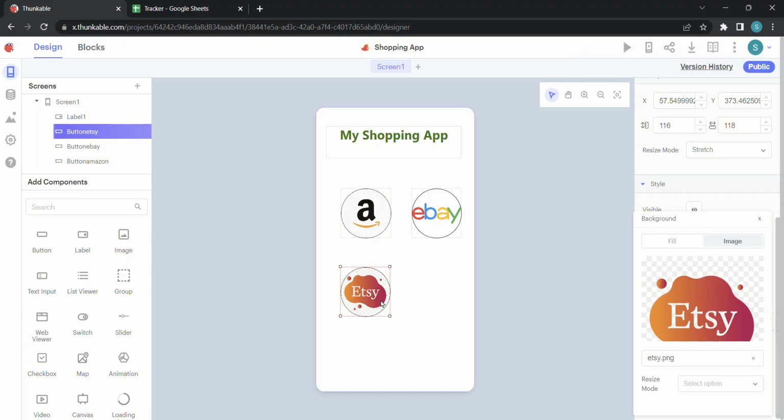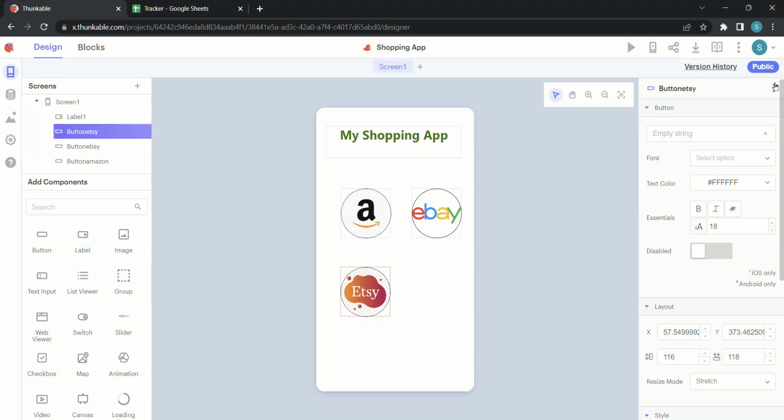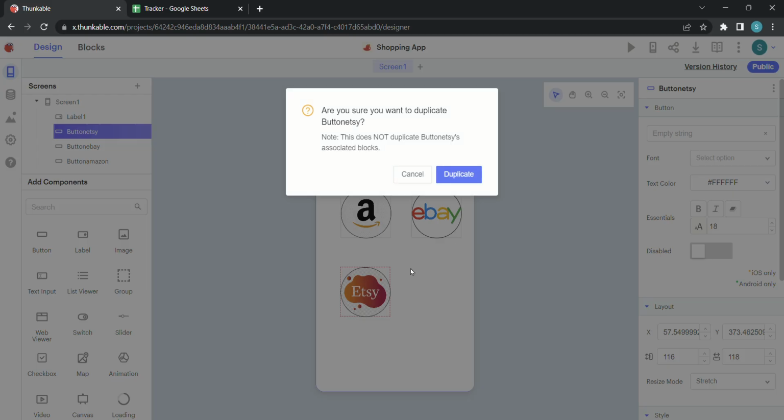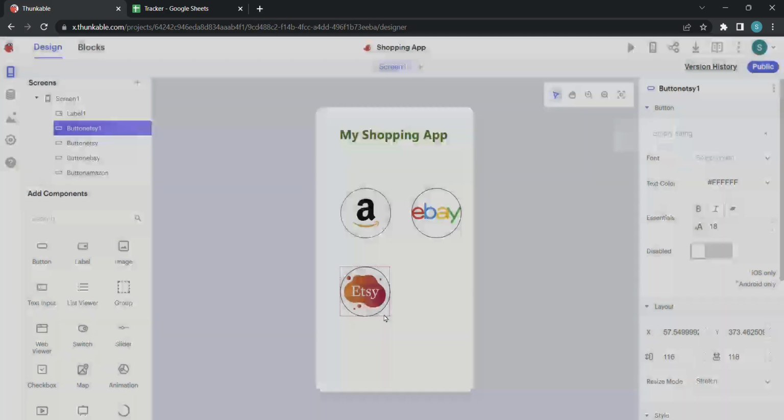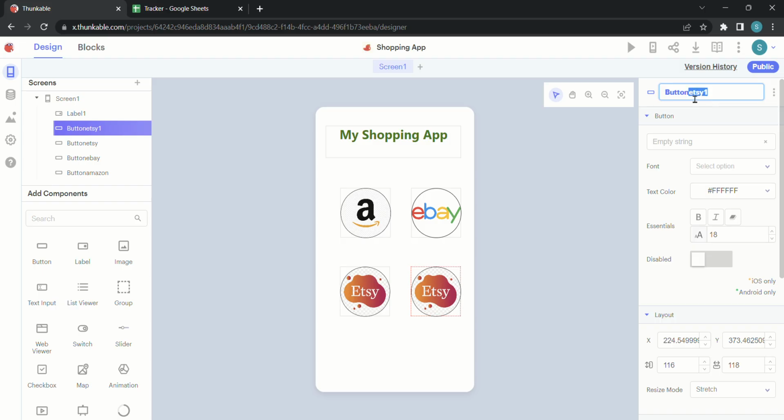Okay, and I just need to duplicate it one last time. So you can put in as many as you want. I think I'm just going to put 4 for today. So the last website for me is going to be Wish.